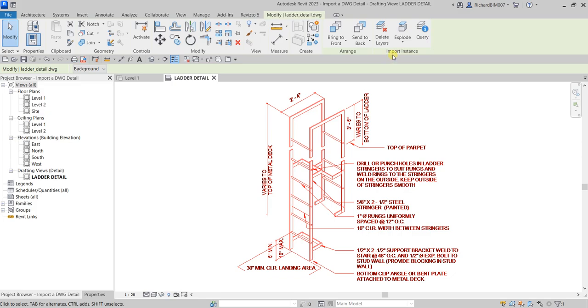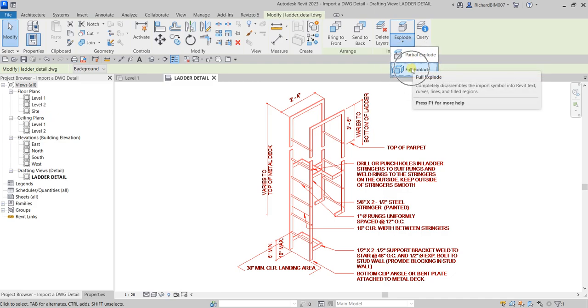What you can do is explode it. You can make it a partial explode or a full explode, which completely disassembles the import symbol into Revit text, curves, lines, and filled regions. Which is what I'm going to do.